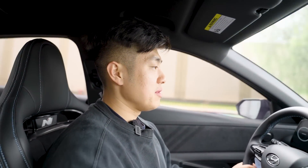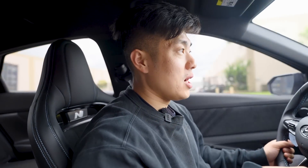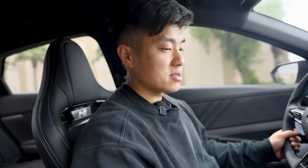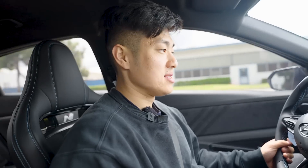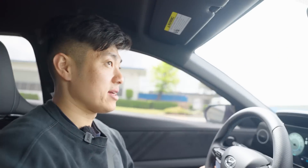So what is the engine mount? Pretty much it will stabilize the engine when I'm doing hard accelerations and launches, and reduce all the wheel hop while still getting maximum performance. If you don't know, on a front-wheel drive car when you launch, it hops like crazy. I'm going to show you what it looks like from the inside and outside.